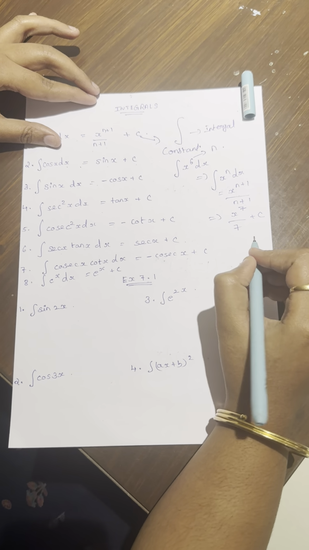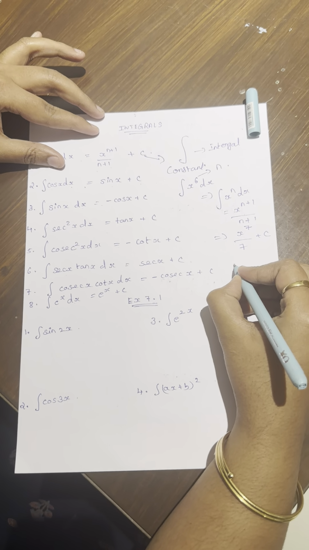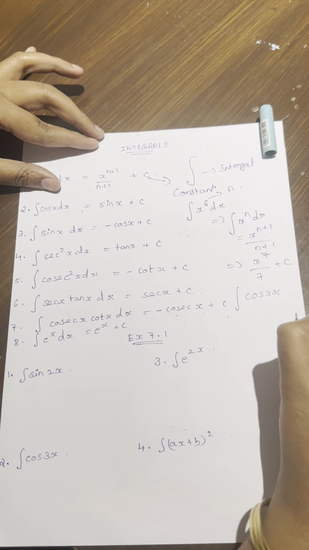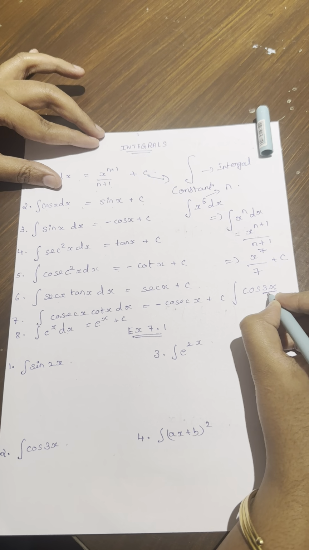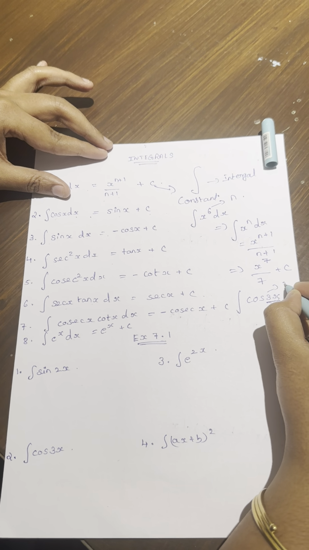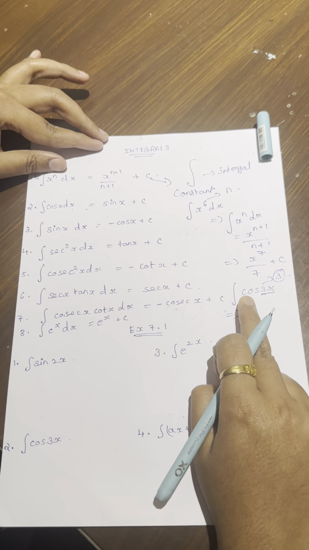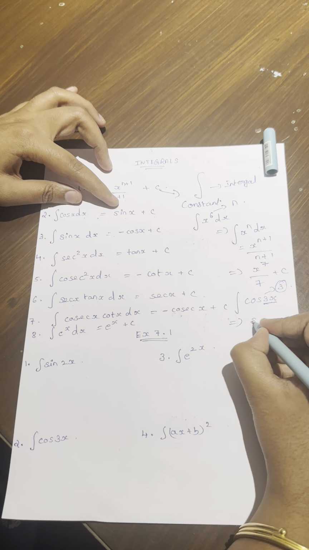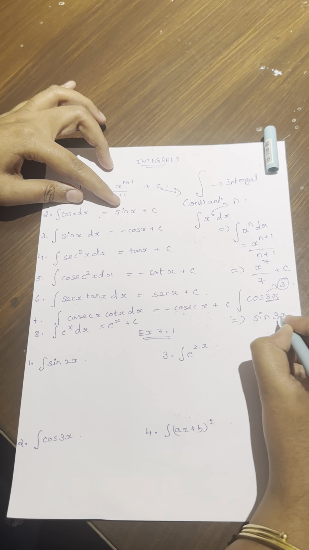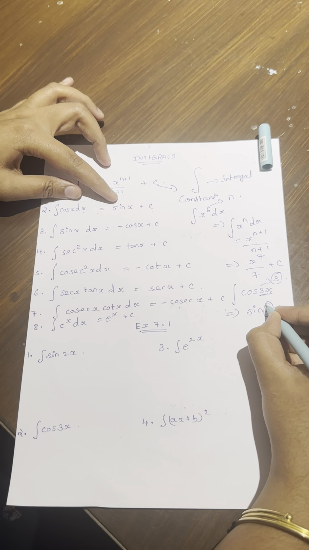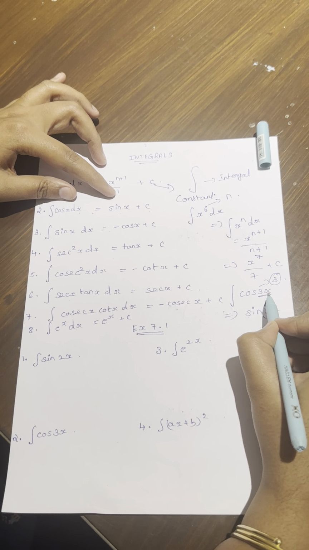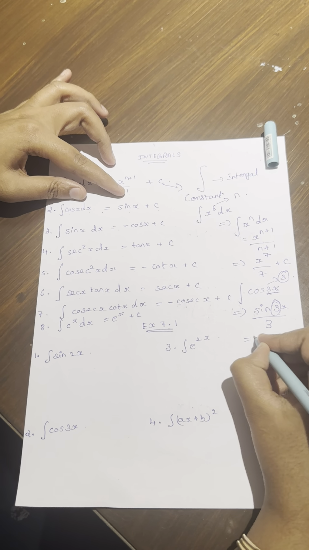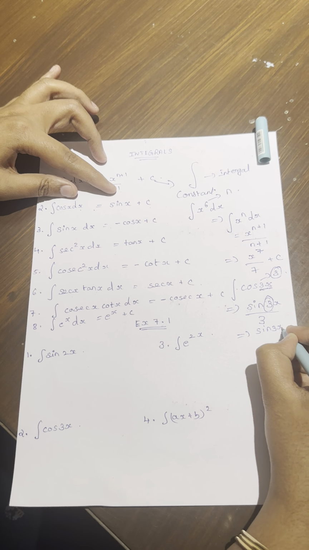Before getting into the exercise, I want you to understand that whenever we have a coefficient of x, something like cos 3x. Now we have a question like integral cos 3x. This is the coefficient of x, which means x has the coefficient 3. We know the formula: integral cos x is equal to sin x. Obviously this answer is going to be sin 3x, but the difference is that we have a coefficient for x. Whenever you have a coefficient for x in an integral, you are supposed to write that coefficient in the denominator. So the answer for the question is sin 3x by 3 plus c.